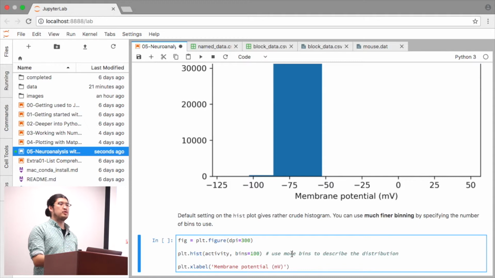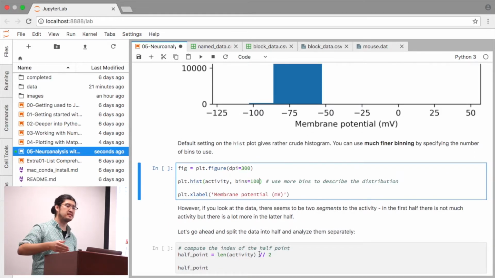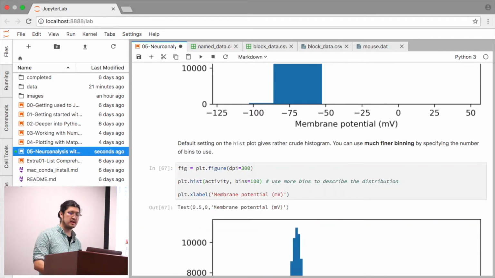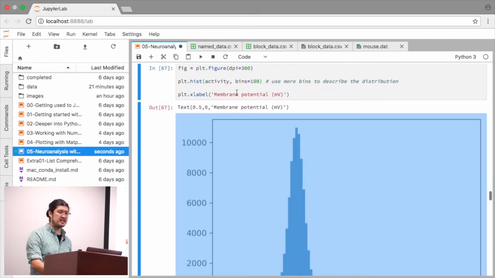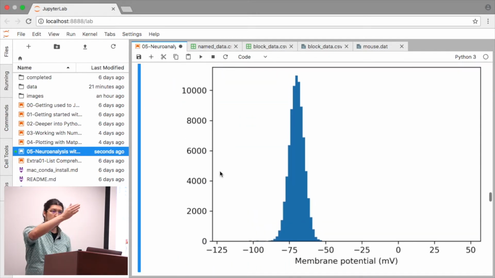So this is where you get to control the behavior of the plotting function hist by passing in an argument, bins. If you say bins equals 100, it now uses 100 bins to express the distribution, giving you a much finer view of the data. So here, if you look at it, okay, indeed the data does look like a normal, bell curve distribution. So if you were to do any analysis or any test that assumes that your data is a bell curve, this may not be a terrible data set to work with under that assumption. But always get a sense of your distribution.